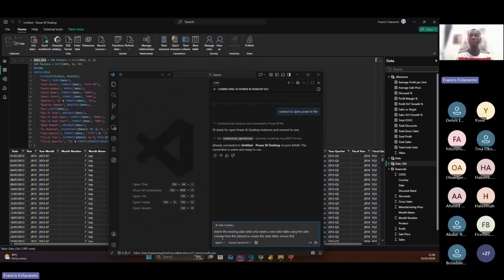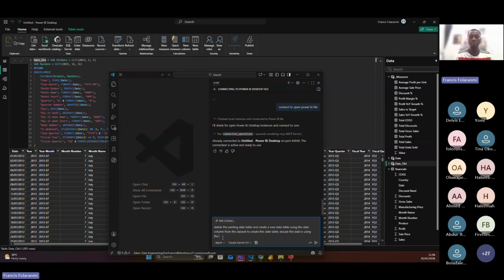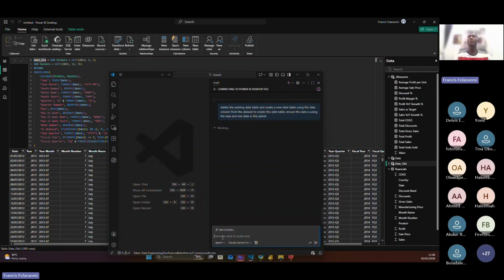Ensure the date table is using the max and min dates in the data sets. So now you can see that I have a better prompt. Now let's see if it's going to work just the way I expect it to work. Let's give it a few more seconds to process that. Or if you can write it faster, then you can go ahead.